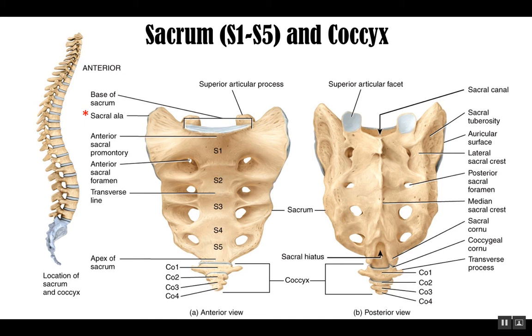Distal, or really inferior to the sacrum, is the coccyx, or tailbone. And you'll notice that it can be a fusion of many little vertebrae as well. This drawing shows 4 coccygeal vertebrae that have fused together to form the coccyx, I'm sorry. The sacrum has holes in it, sacral foramen. And the sacrum also has a crest in the back, the median sacral crest. That is what the spinous processes have formed posteriorly. So that's the sacrum and the coccyx.